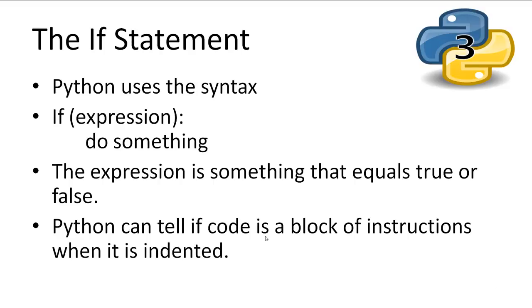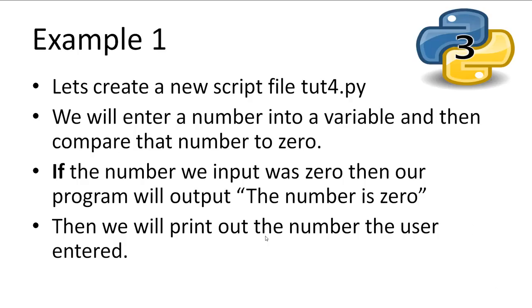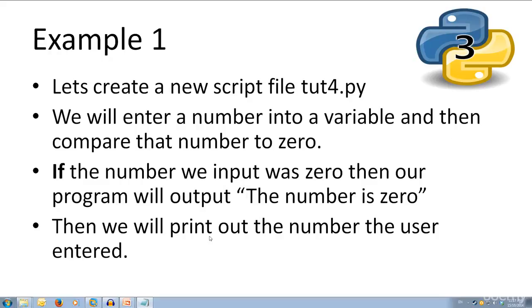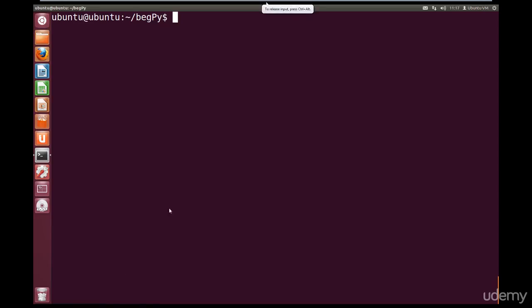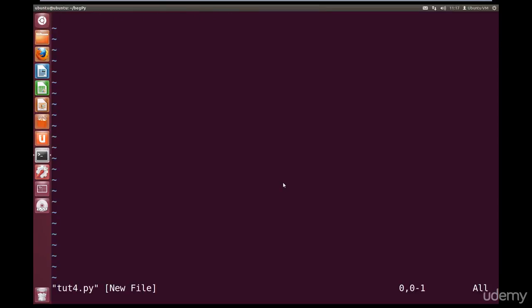Let's write our first if statement. Now, like the last tutorial, let's create a Python file. This will help us better understand the concept of selection. So let's call this file toot4.py and open it in your text editor. Okay, so I'm going to come across to Ubuntu here and vim toot4.py. Okay, now I'm going to set up my tab width. So I'm going to go colon set space tab stop equals 4, and that'll set my tab width.